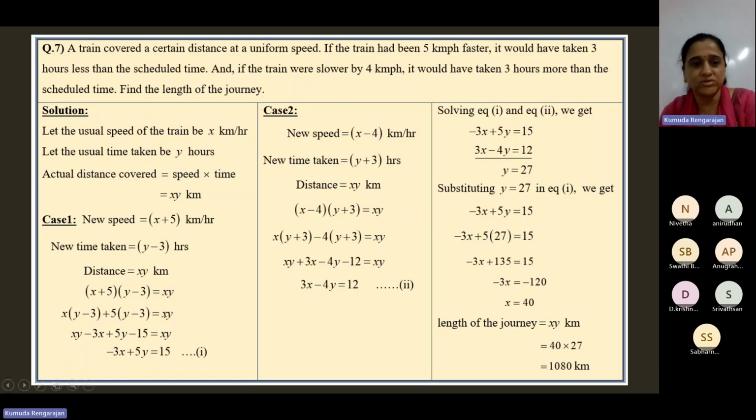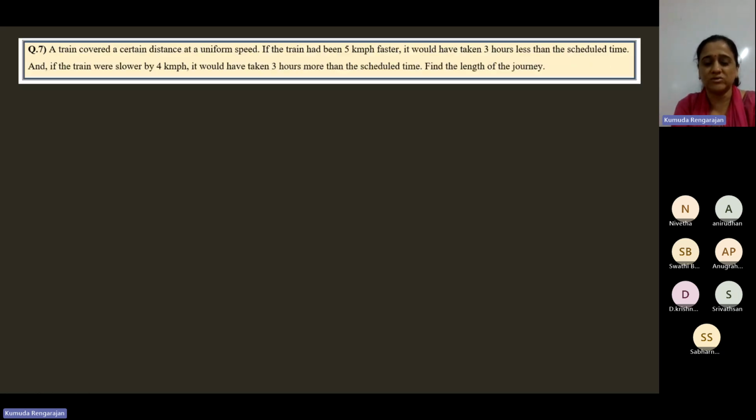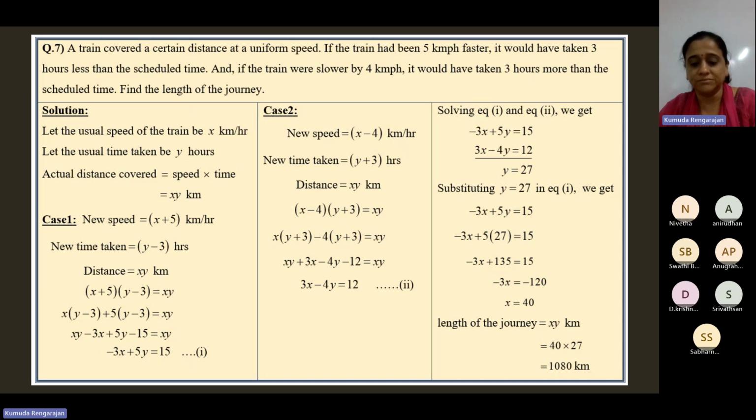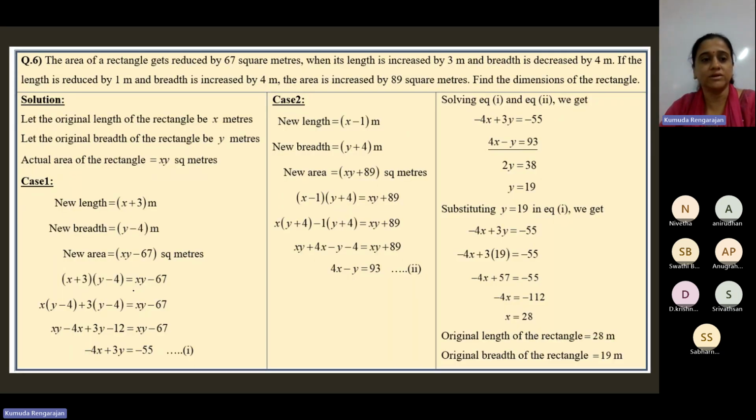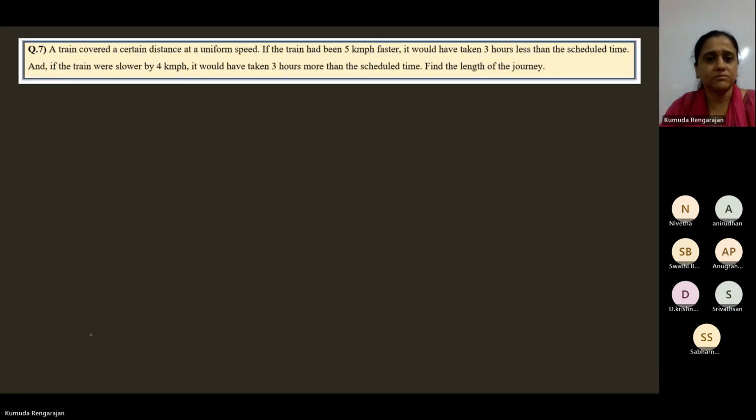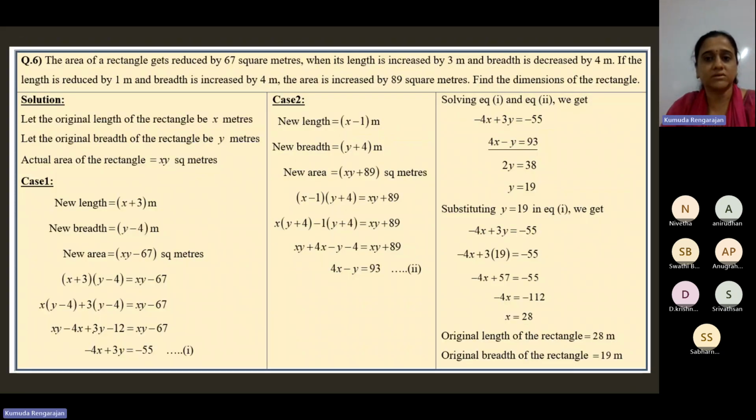I'll just finish with this. I know it's time. I'll just finish because it's similar. Yeah, this is different, so we will take it up in the next class. This is very similar to the earlier one, so I can finish it quickly. Less than 5 minutes, we'll finish this and wind up the session for today.